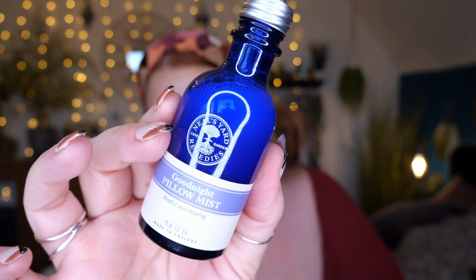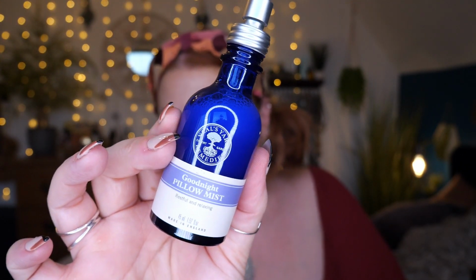It is really nice. You can smell lavender, but it's not overpowering. If you're not that keen on lavender, I don't know what's in it, I can't describe them, but there are citrusy smells in there. Citronellol, geraniol, linalool, limonene, mandarin orange peel. Yeah, there's some fruity smells going on in there as well. It's a really, really nice spray, and it's a little bit different to the ones we usually see when we get different subscription boxes.